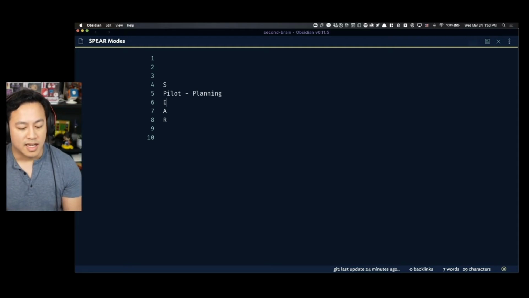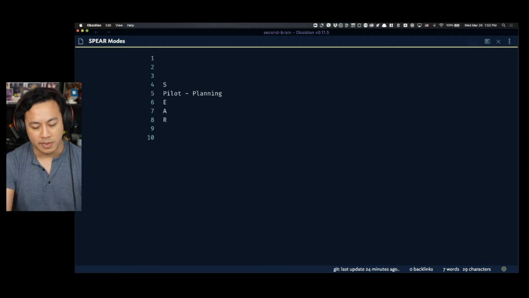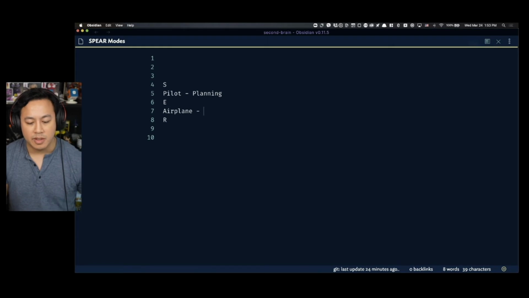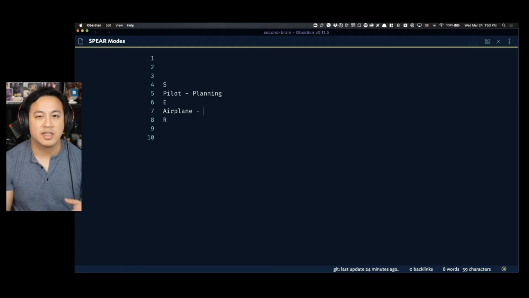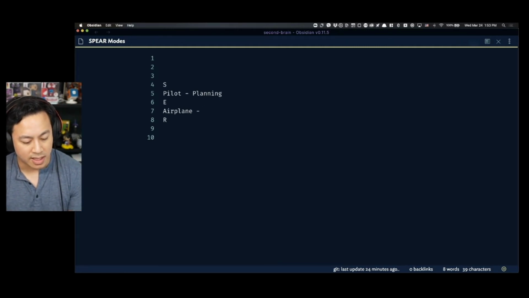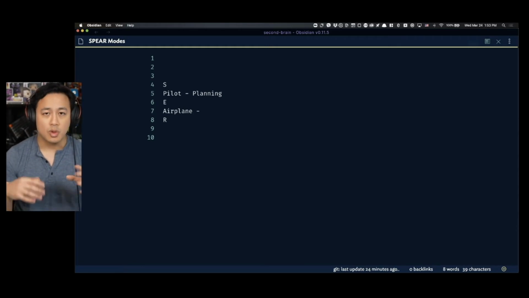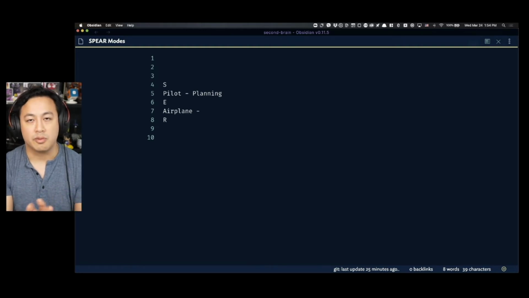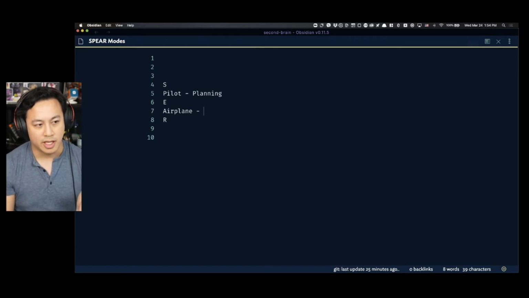E here, actually I'm going to skip this one, because this way it'll build a little bit better. The other one is airplane mode, right? So you have pilot mode, you have airplane mode. Airplane is where you're just following the itinerary that was planned out by the pilot. You're along for the ride, everything's planned out, nothing's really going to change. Another way of thinking of this is like, once you're in a meeting, you're basically along for the ride. Certainly things can change along the way, but it's not going to be anything drastic. You're in the meeting, we're going to do all the meeting things until the agenda's filled up, then the trip's over, next task. So again, airplane mode.